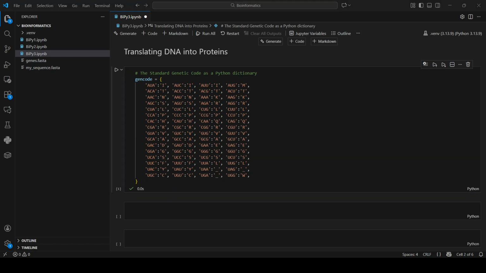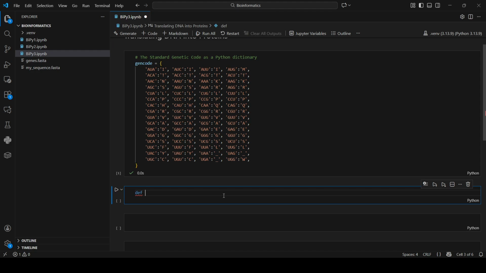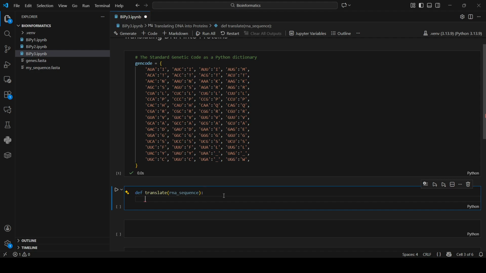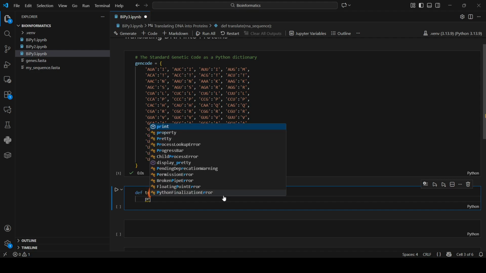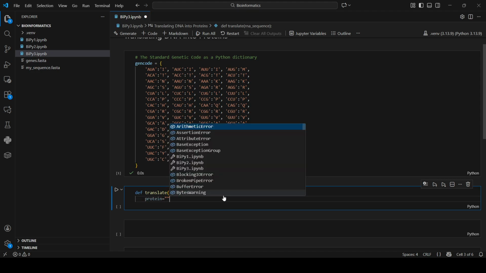Right. So now that we have our dictionary, let's build a function that can translate an RNA sequence. The function will need to read the sequence codon by codon, look up the amino acid, and build the protein sequence. Right. So let's start. RNA sequence. We will define protein as a blank for now.